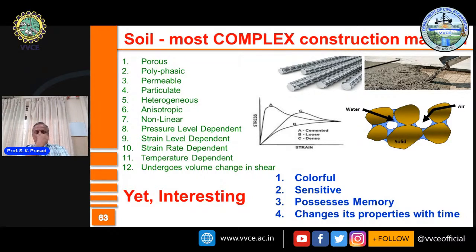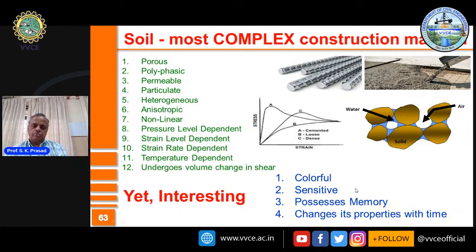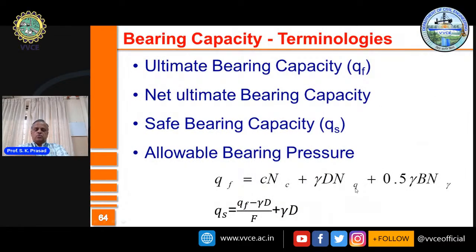And hence, you cannot abuse soil. If you abuse, it will be angry with us, and it shows its anger in the form of failure. So, it is always necessary for us to learn how soil behaves. What are the factors influencing its performance? So, with that, I would like to go further to what we dealt with in the last class.